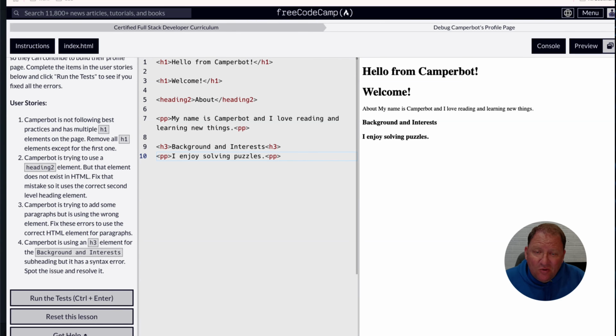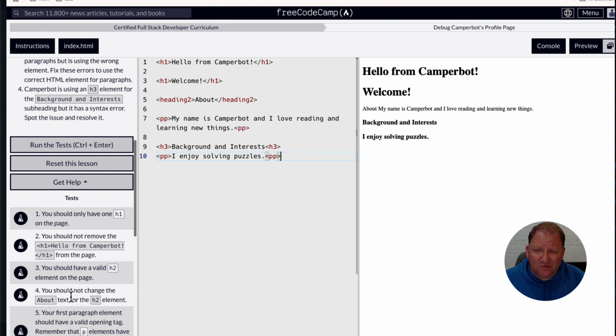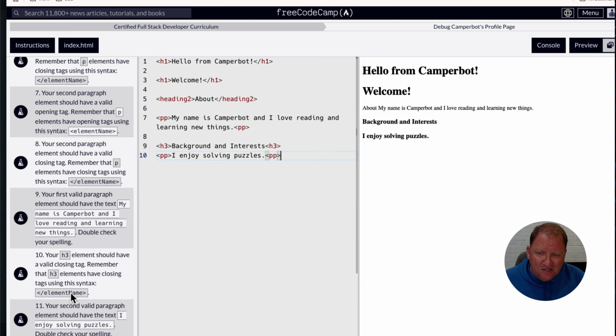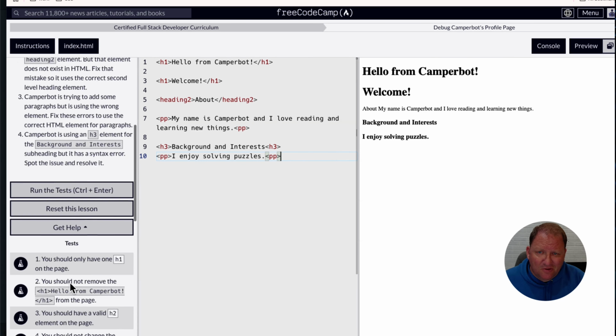All right, but we are given some broken code. The broken code is right over here. So we can see a few things that kind of stand out, like the heading, maybe the couple P's that are on here. And again, as we're learning, as we're growing, you may not see it as quickly, but we have some user stories to go through that will help us along the way to make sure that when we run these tests here, we will get them ran and it's going to check a few things. And it looks like it's checking a laundry list of things all the way down here to number 11.